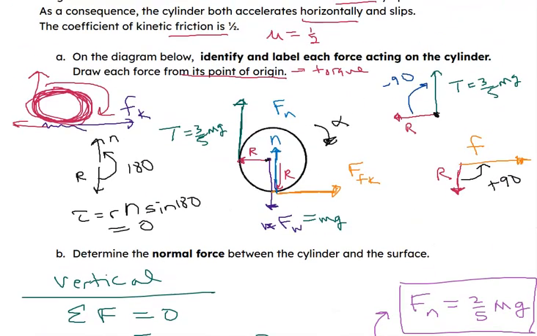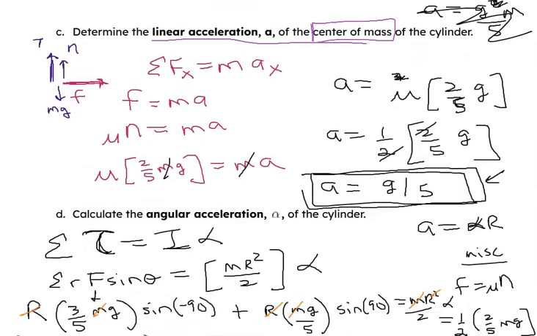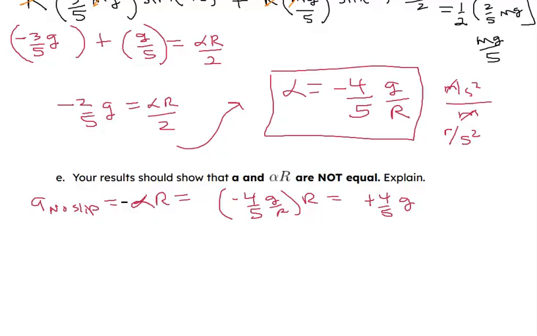I'll be quick because this is not going to help you do the problems. But it's rotating clockwise, but it's translating to the right. And so we should have defined this as positive and this as negative, so that A equals alpha r, which would have changed the signs of these. But come and see me if you need to talk about that, but we're just going to look at magnitudes here.